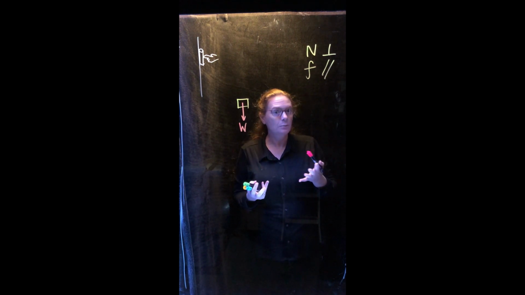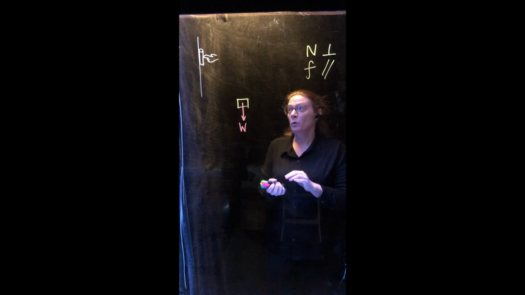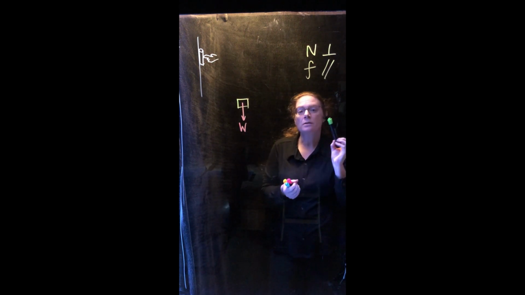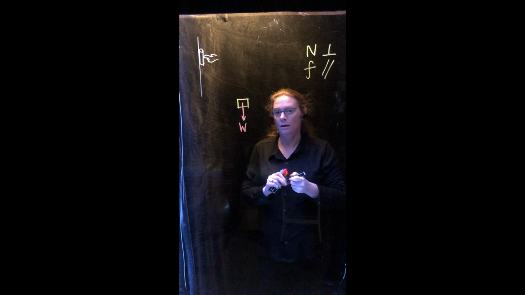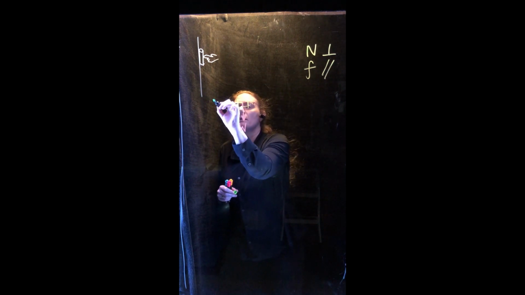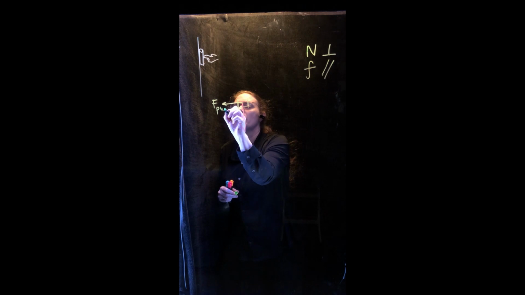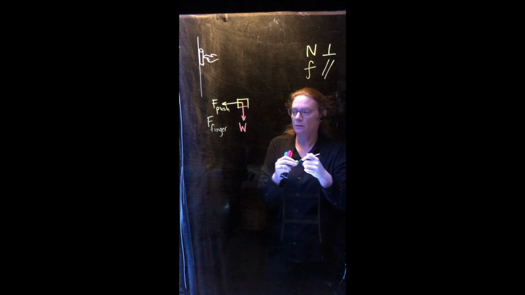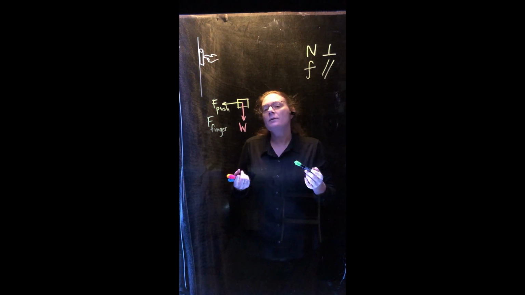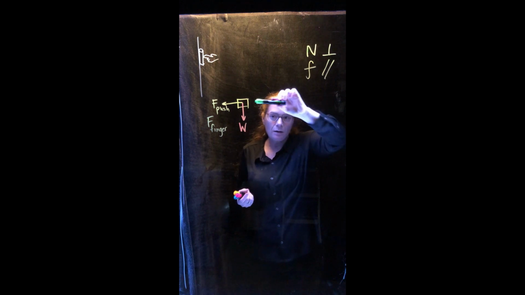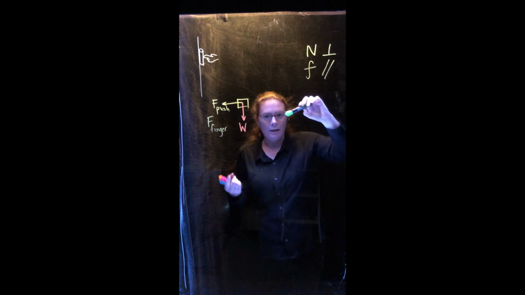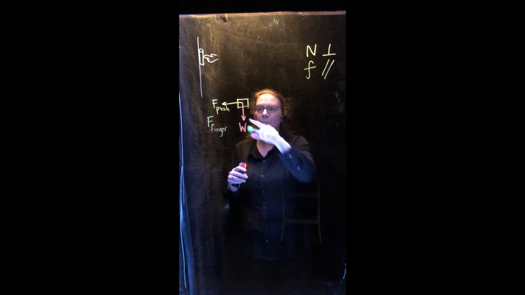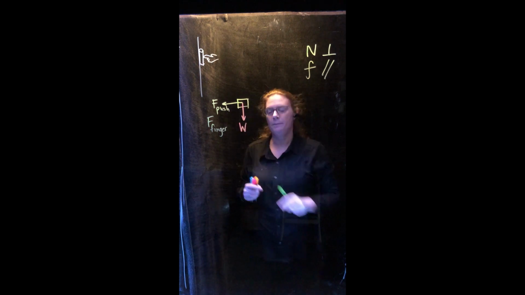Okay, well, clearly my finger is pushing on it. So I am going to say there's a push of my hand on the marker in that direction. Again, start your vectors on the object. Start like this. This is the force of the push, or you could call it the force of my finger pushing on it, however you want to label it, so long as it's clear what it is. It doesn't matter that my finger is physically on this side of the marker. I don't care about that. All I care about for a force diagram is what direction the force is in. So be careful when you're drawing that. Always start your vectors on the object.